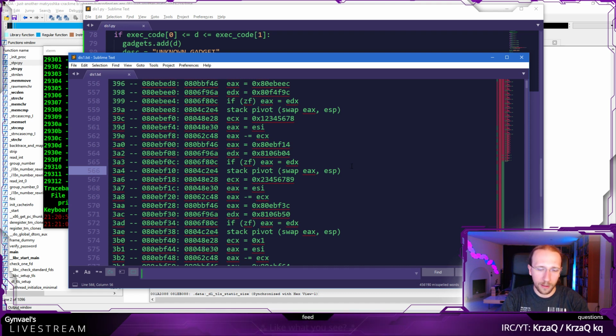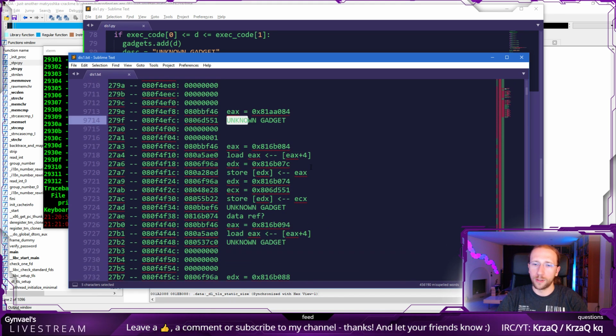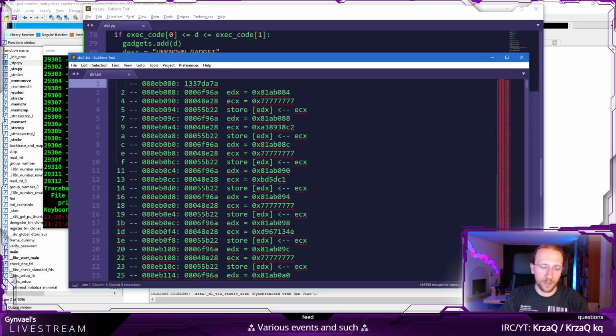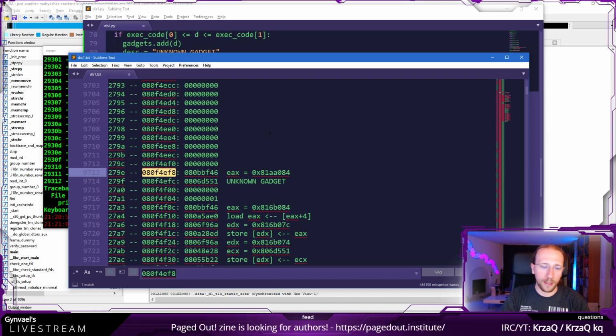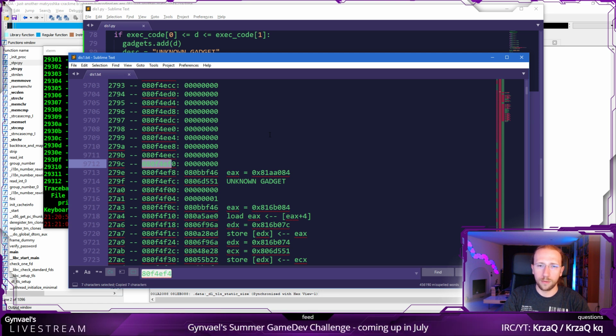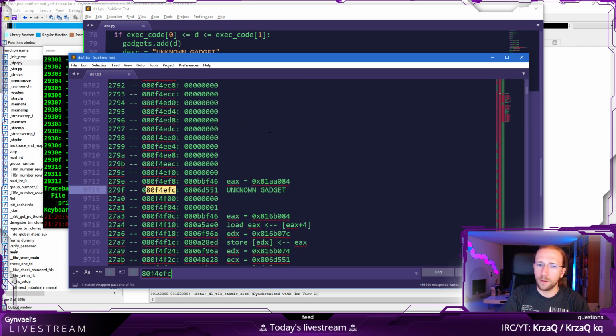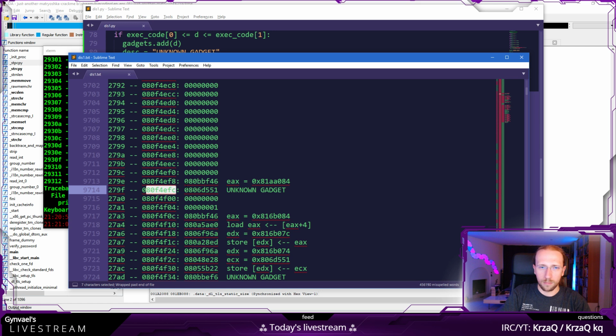I'm going to check one more thing. Unknown gadget. Okay, this is cool. These are basically, I'm pretty sure, the addresses where the jumps are happening to. And again, we need to decrease it by 4. So let's try to, no? So decrease it by 4, increase it by 4, increase it, so C. That's not working.